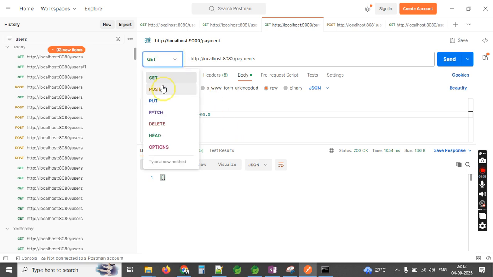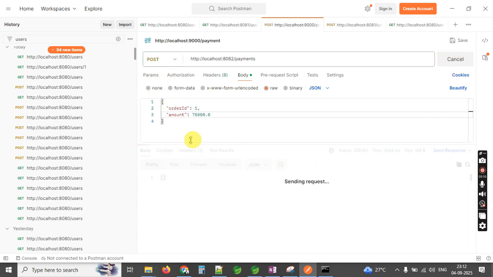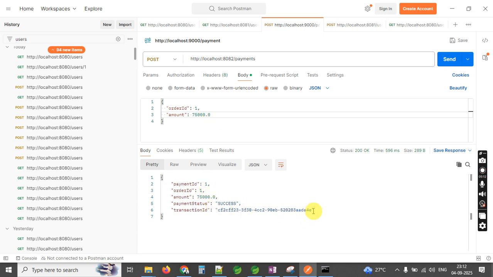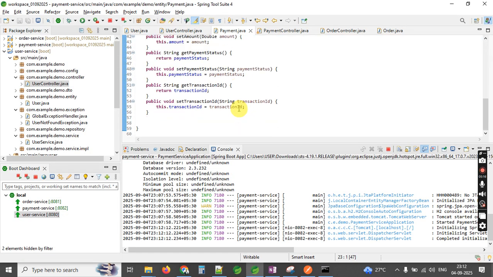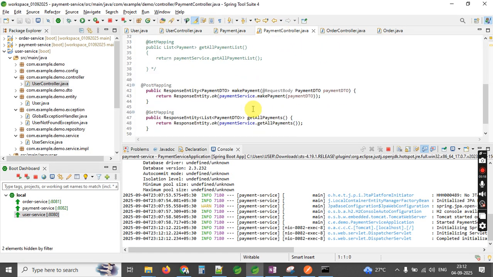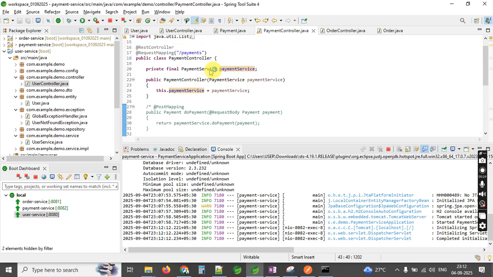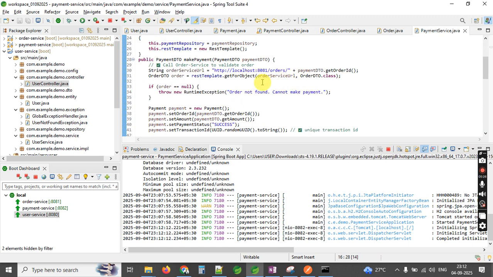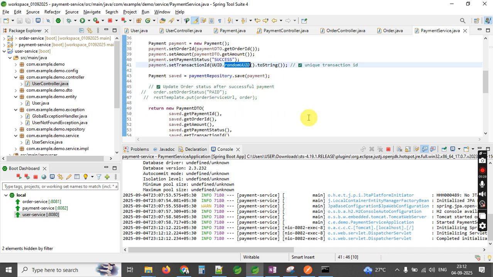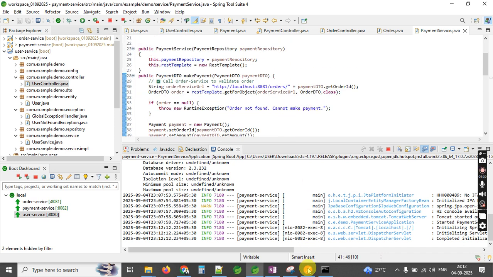Now we'll POST, with amount 175,000. See, here I use the UUID concept so that we keep the record of that. If you go to the payment service, you will get to know the logic. Here I'm passing the UUID, and because of that we'll get that record.